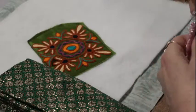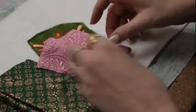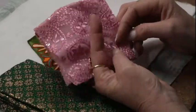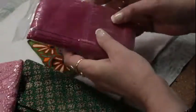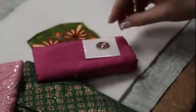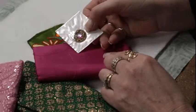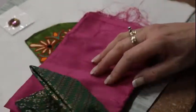Now, a lot of you have actually purchased some of these. These you haven't seen yet, so I'm going to show you these later on today. You're going to get to see those and some of these silk blends. And they have their own little patching in there as well, which is as cute as a button. It actually has a little shiny diamondy thing in there, but it's got the lovely silk.